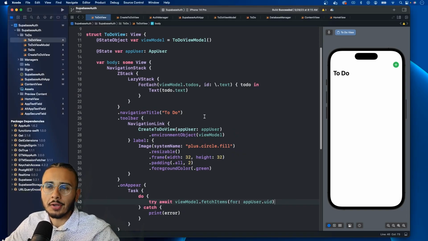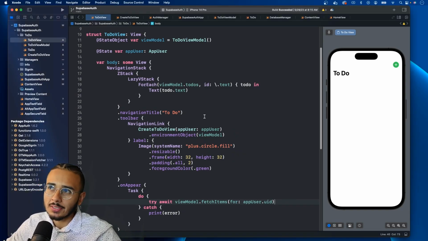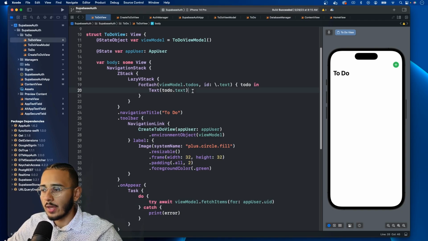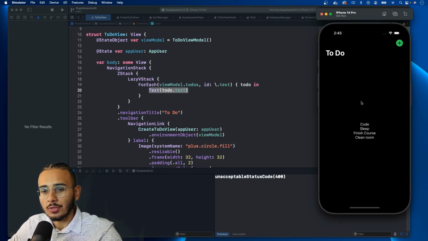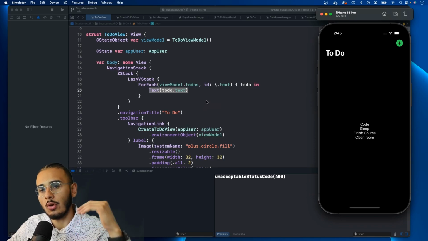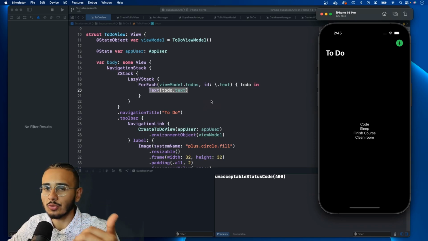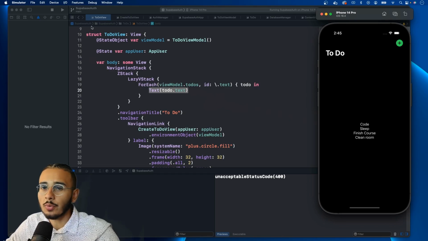We've been working on our database, and what's missing now is to implement the delete feature in our app. To do that, we actually need to change our... Let me run the app to show you guys what it looks like. Currently in our project, we just have text for these items, and what we need to do is create a view for each of these so we can implement some sort of delete functionality to each of these items. So that's what we're gonna do in this video.